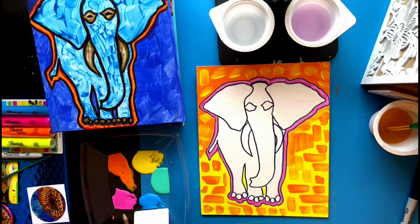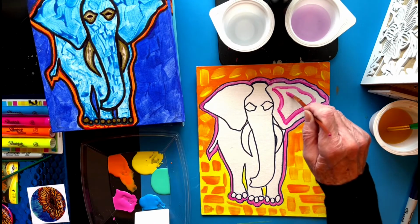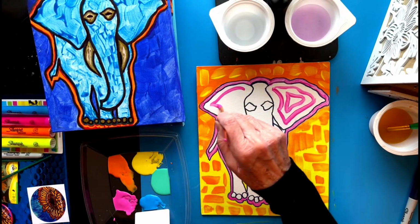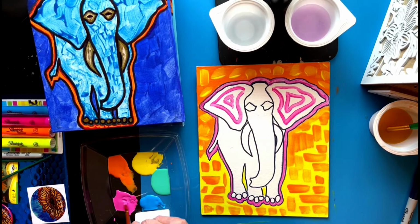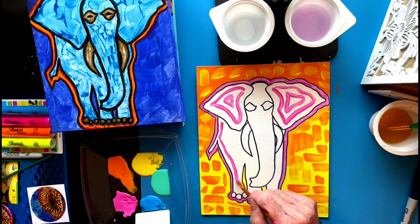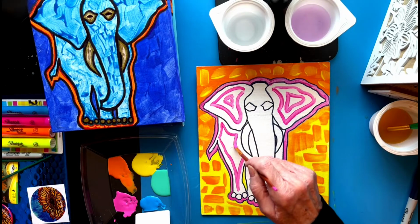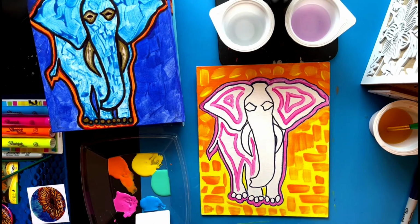So we're going back to our pink. Pink. And we're going to start just moving it around in the shape, almost the shape of the ear. These big ears like that. And the same over here. I mean, if you want to fill it in, that's fine too. You just make it your elephant. But I'm doing something a little bit different. And that's the beauty and freedom of art. It's your art. So you just follow those lines from the marker and the Sharpie and add those pink lines. I like it.